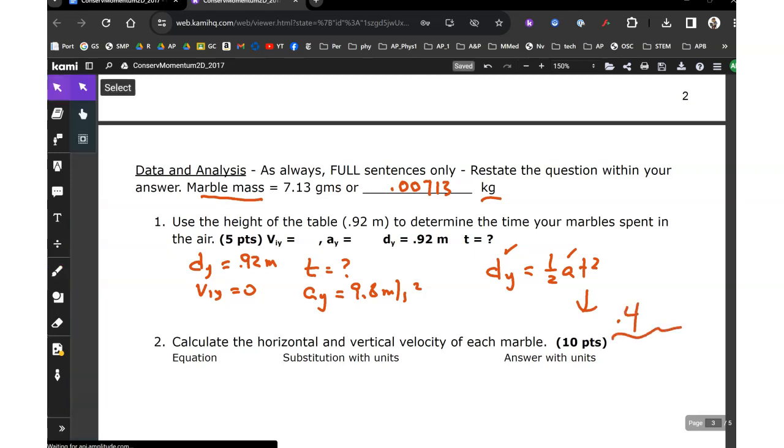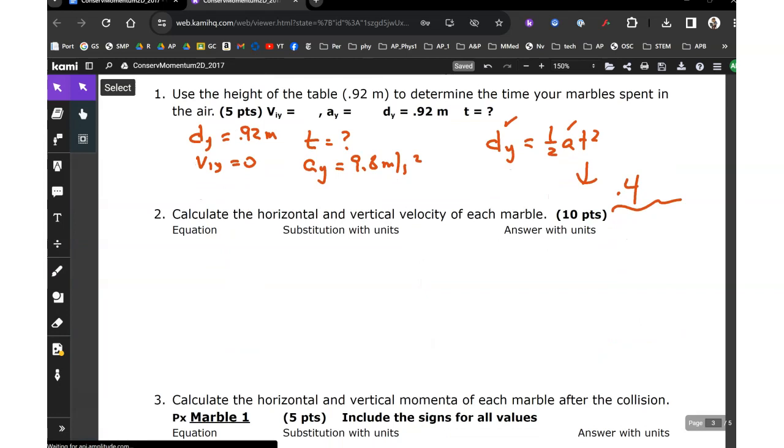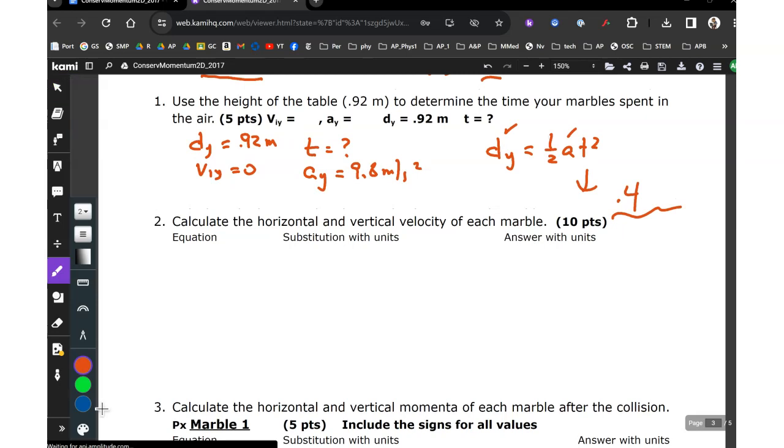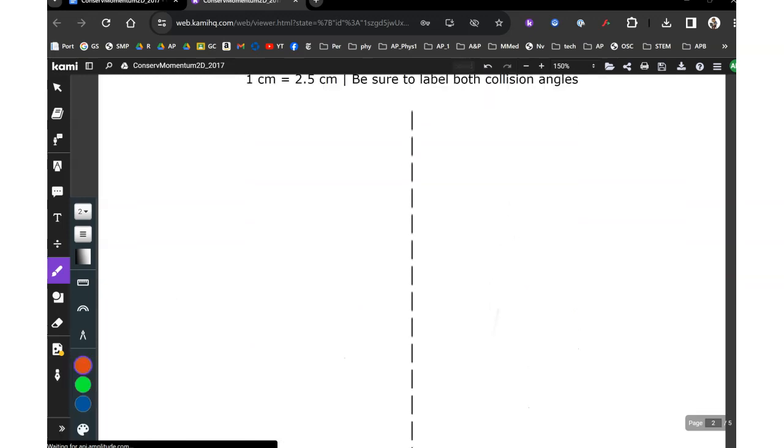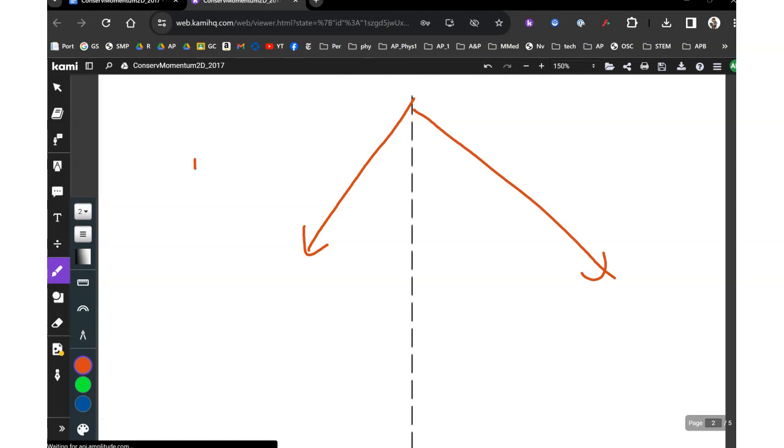0.4 something. Next thing you have to do is to find the horizontal and vertical velocities of the left and the right marble. So the left marble, the marble that went to the left. Now, people were talking about what to call the left marble. Go to your picture and establish what your left marble is. You had something like this, right? If you want, call this your left marble. In fact, label it. And if you want to call this one your right marble, fine.